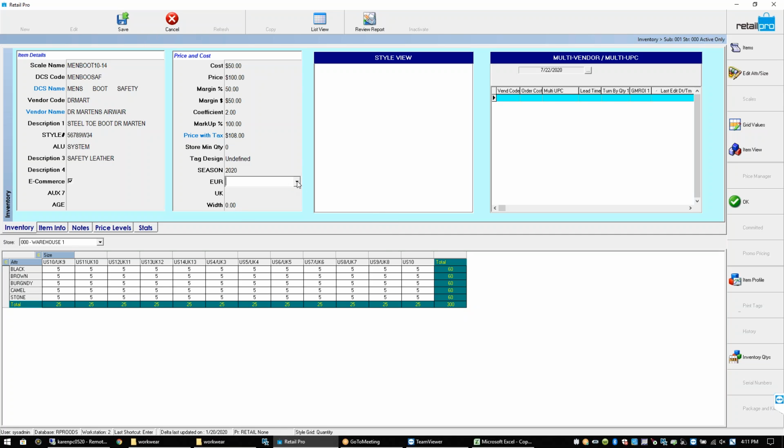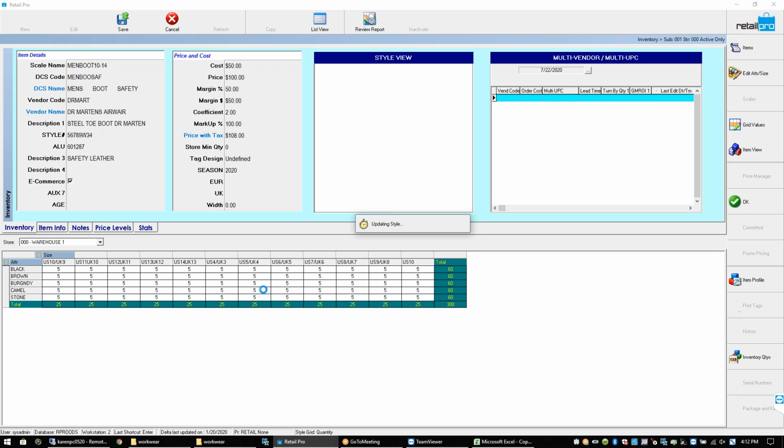Right, and like this Euro was one of my auxiliaries, and I just made up a drop-down list of sizes, for example, or the UK, or season code. I made up fall, spring, winter. So these are auxiliaries that you could just rename whatever you want, have little drop-down lists. I made up the word age, but you could make up whatever you want. And that's it. So I just put a quantity in every cell there, which of course we could import into, and it could drop that in.